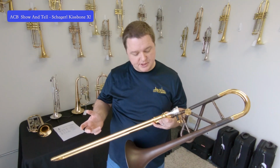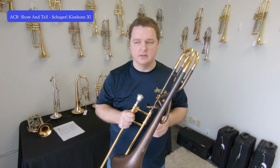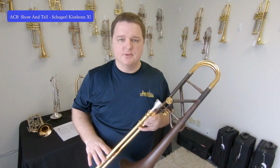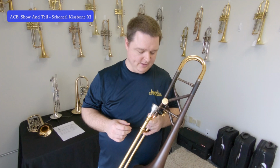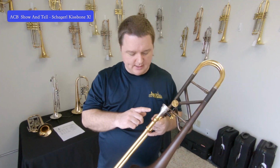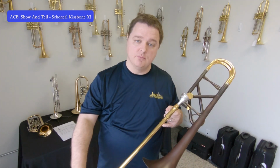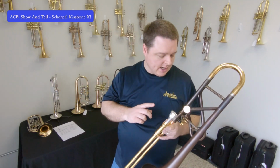So as far as specifications, it's pretty standard fare for a large bore tenor trombone. I would say designed mostly with classical music in mind, but this is a pretty versatile instrument, and I'm going to do a little bit of playing on it later in this video and showcase all that. It takes a large shank mouthpiece, and it's a 0.547 bore. It's a single bore slide, so the same on both sides.